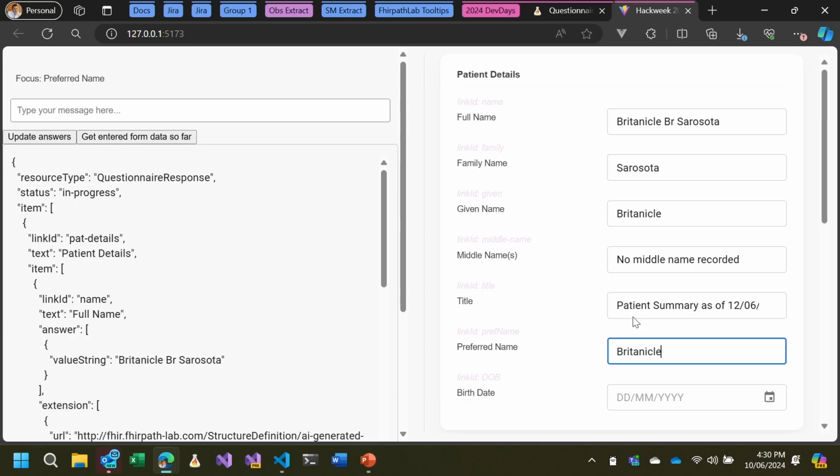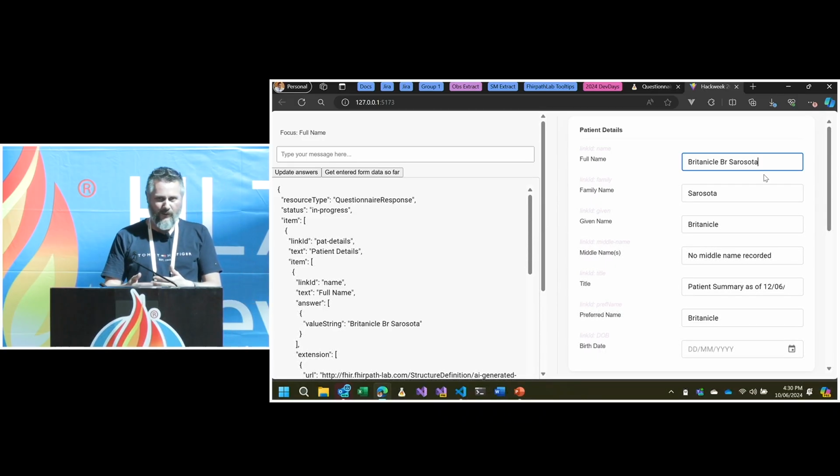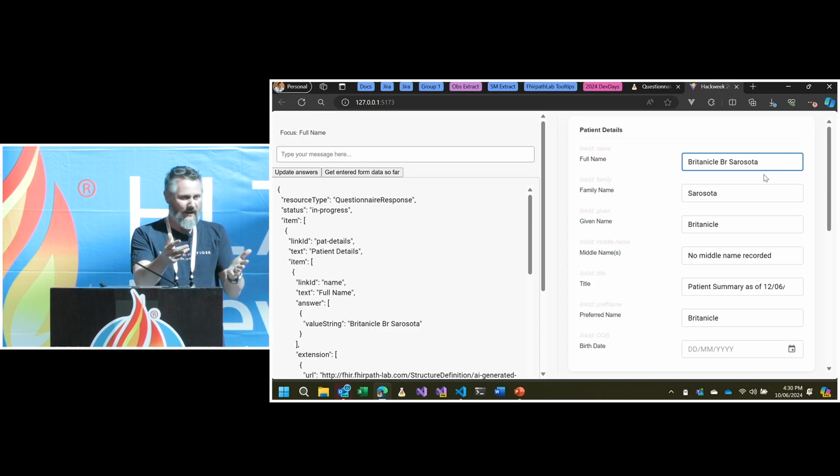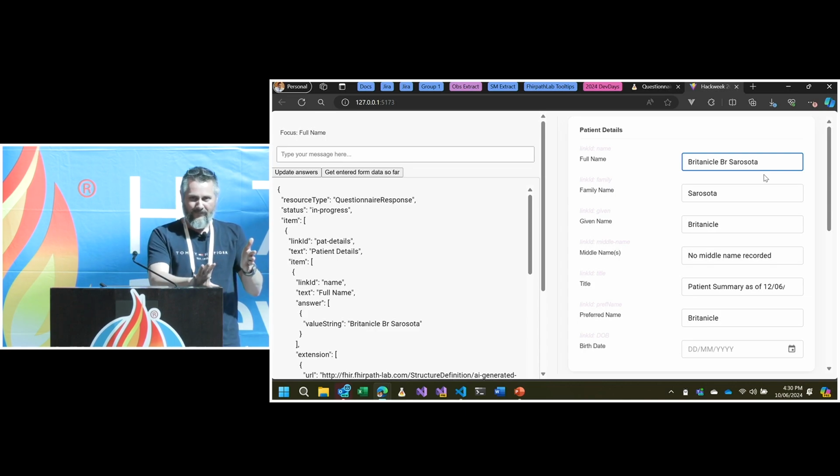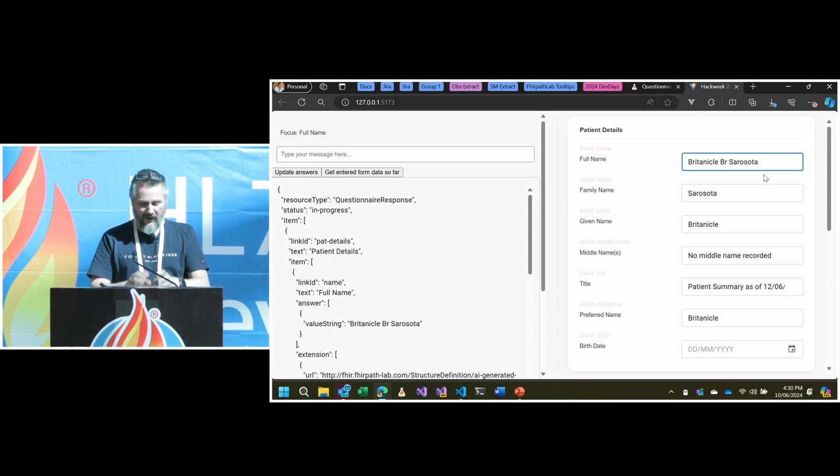So there was that in there. And the other thing that I learned from this exercise was that it was a horrible experience. It would have been better if it had prompted up something and said, here is the name, this came from the patient's actual name, it wasn't a contact or the doctor's name. So you get to see the context and allow the user to go, yep, that's right, or select.